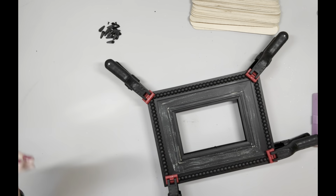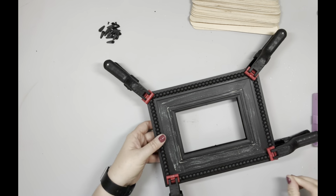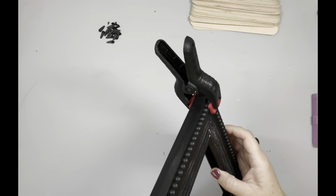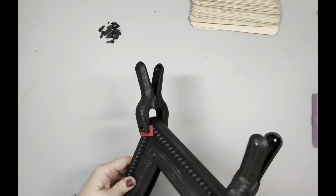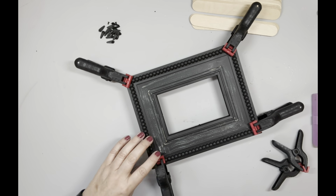I kind of ramble on a little bit and I apologize for that. But anyway, once I get all of the clamps on, I'm just going to put it aside for a little bit until it cures.